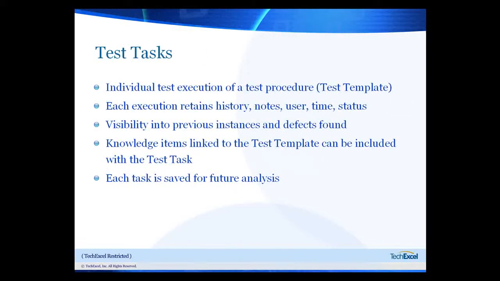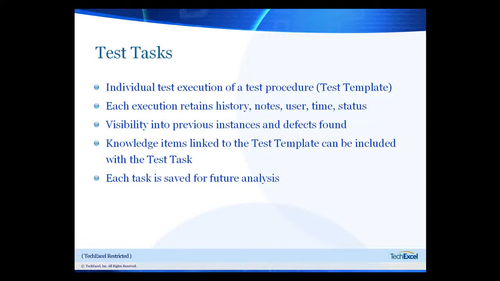On the other hand, we have test tasks. Now, a test task is the individual test execution record of one of those test procedures or test templates. These are the copy of those spreadsheets, Word documents that are being marked up. So we're going to track all of the data that you wish to track for your testing, including a history, notes, who ran the test, what the status of that test is, how long it took to run the test.